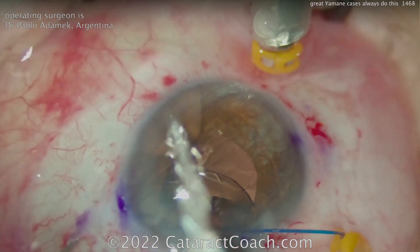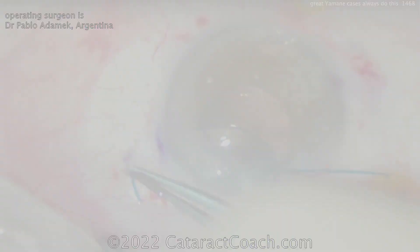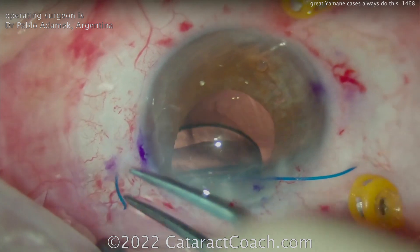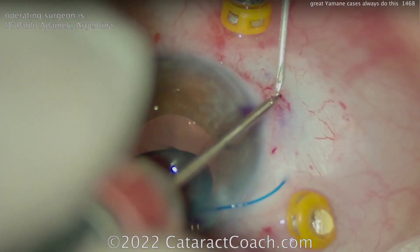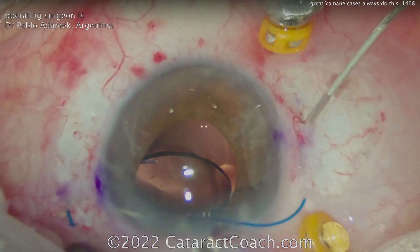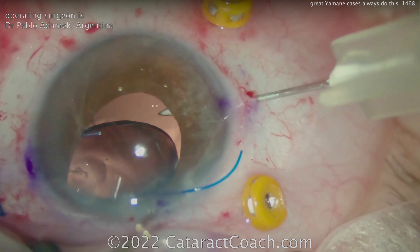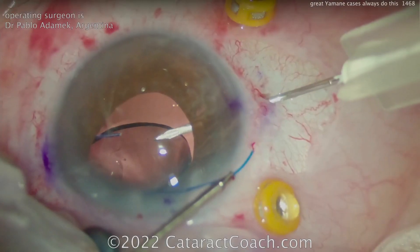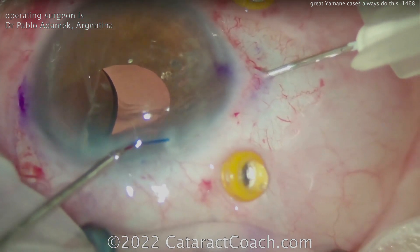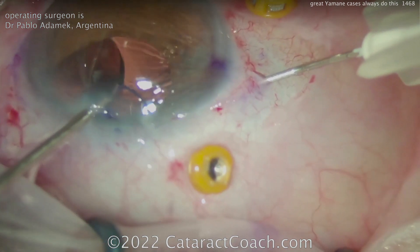That's often done here in the U.S. by a vitreoretinal surgeon. There are some anterior segment surgeons — notably Steve Saffron in New Jersey, a fantastic surgeon — who tend to do pars plana vitrectomy on their own and have beautiful outcomes. But it depends on the surgeon, the technique, and your comfort level. For me, here in Los Angeles, I've taught residents how to do these procedures and do them frequently, often with a retina fellow. But in my private practice now, for most of these cases, I'd rather refer the patient to a vitreoretinal surgeon so they can have the full pars plana vitrectomy and IOL fixation done, and then I can clean up any residual refractive error with LASIK or PRK afterwards.